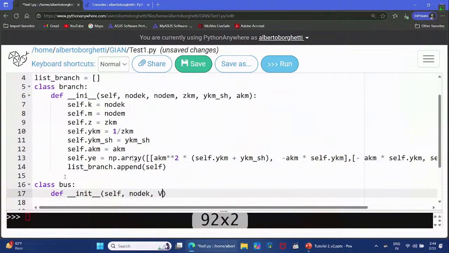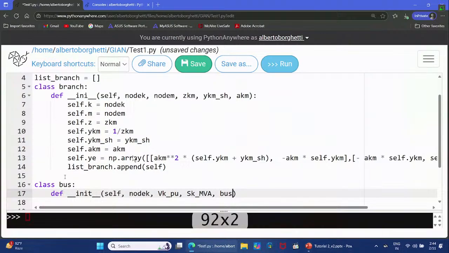We can say the voltage, so Vk. We can put it just in per unit, so we can do the calculation in per unit. We can also characterize the bus by the power, and we can put the power in MVA, and also the bus type.